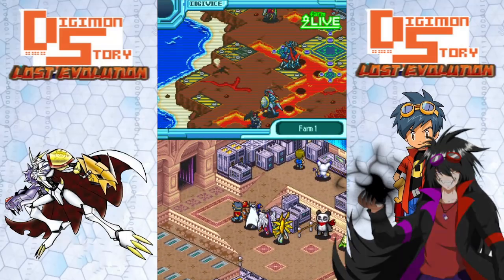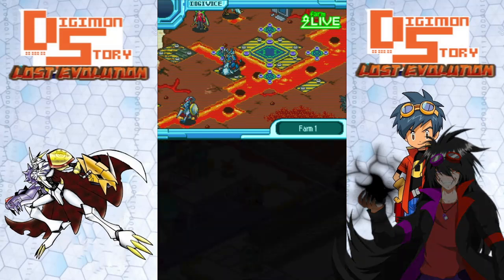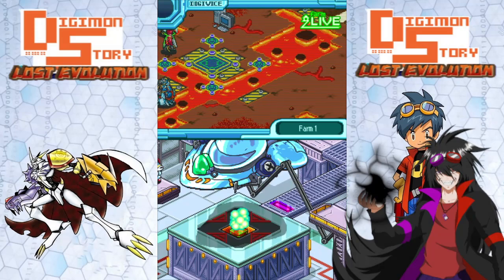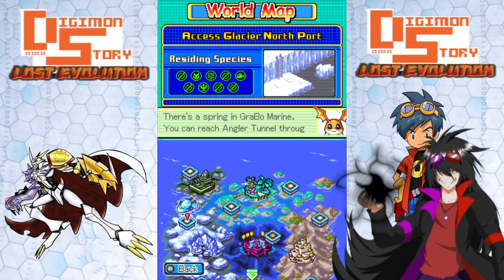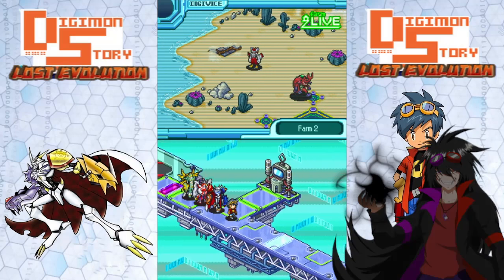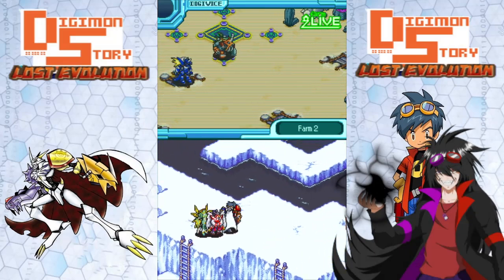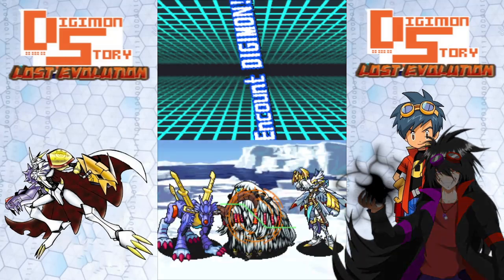Also, you would think, because it is what it is, Ancient Megatheriumon, which is the Ice Digimon, the actual Spirit of Ice, should be there as well. So, we're going to check Glacier. We've already checked Proxy Island. Proxy Island has Ancient Beetlemon and Ancient Troymon, so hopefully this area has some ancients as well.